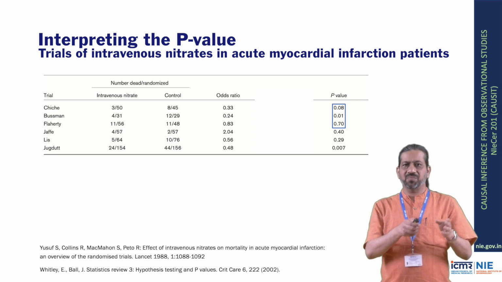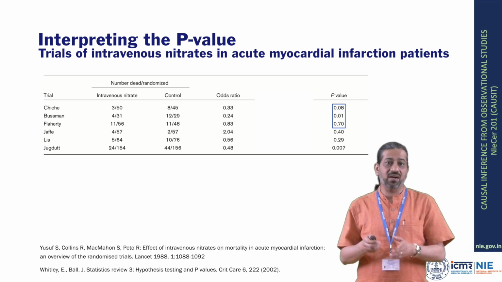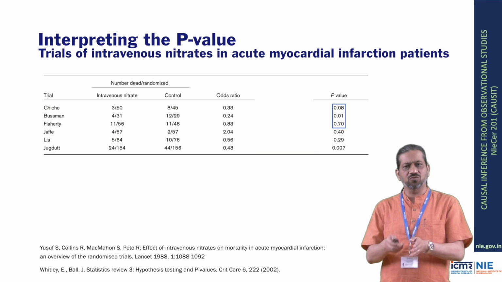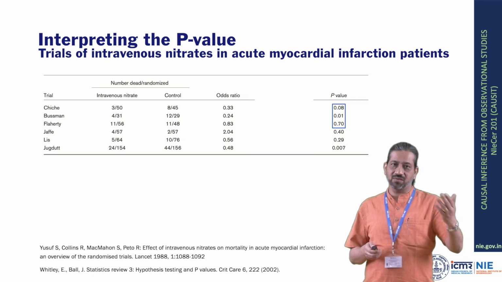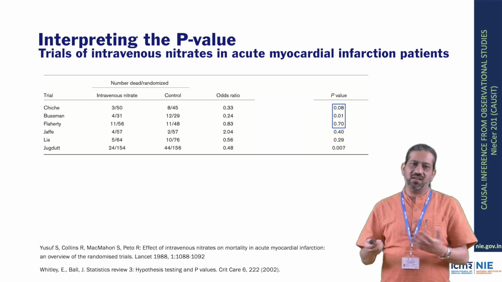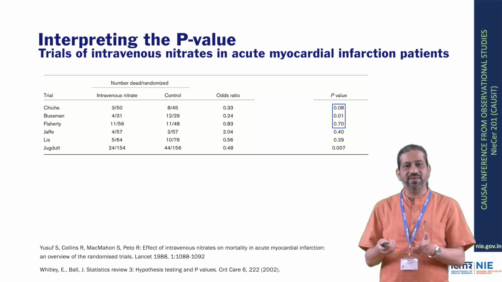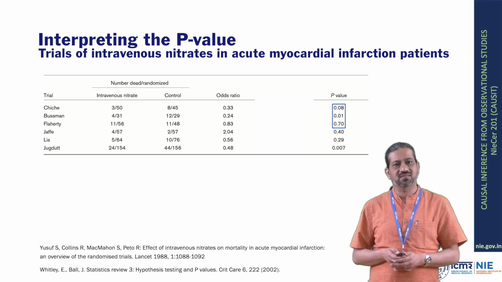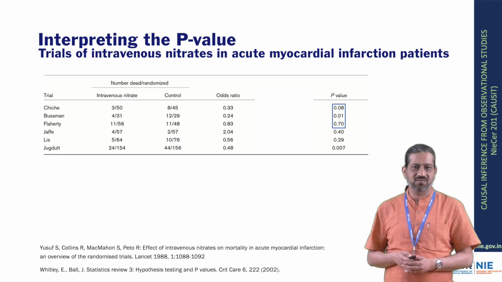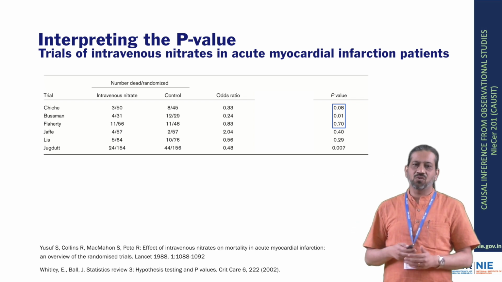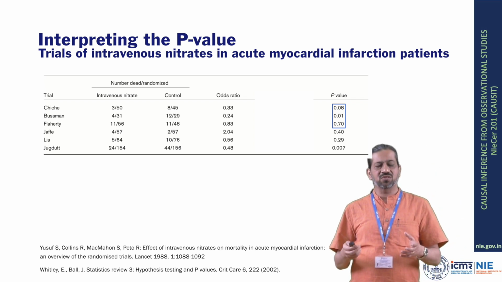The p-value for the Busman trial indicates that 1 in 100, it's 0.01. 1 in 100 trials would have an odds ratio of 0.24 or more extreme by chance alone. Now, this is a pretty smaller probability than the 0.08, but it may not necessarily alter clinical care in practice. In the Flaherty trial, we have a p-value of 0.70. This suggests that the observed odds ratio of 0.83 is very likely due to chance because it is much closer to 1. So, having known this, how do we then make use of these p-values to infer about our research question?